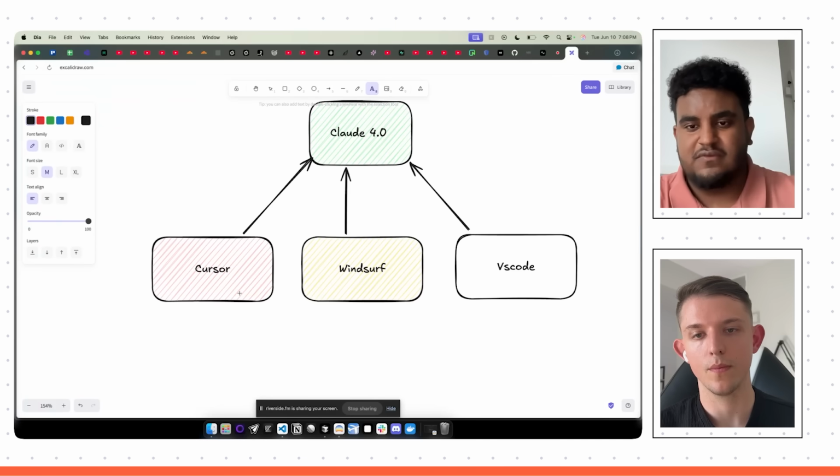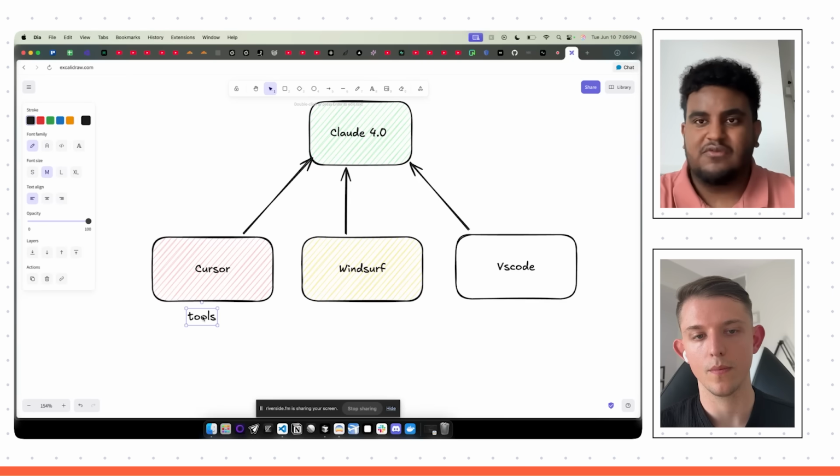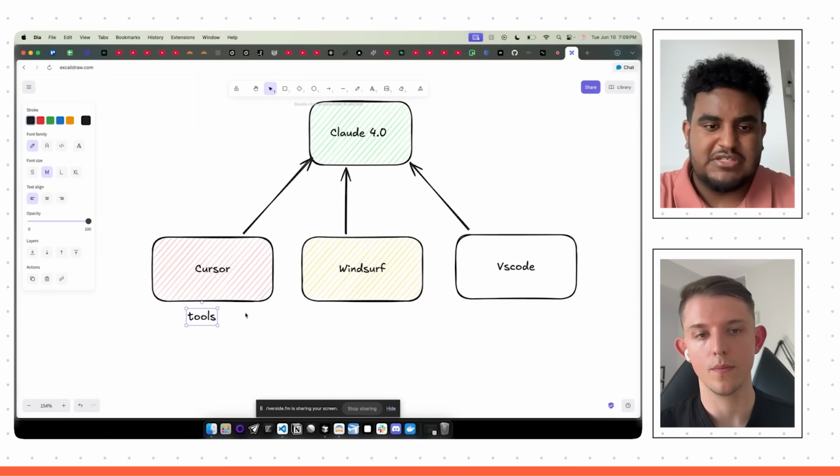So you can ask it questions, but if you tell Claude 4, read this file in my code base and tell me what it does, it has no way of doing so. So what makes Cursor, Windsurf, and VS Code unique is they have tools that they've built, right? For example, if you use Cursor and you look at the tools it calls, you'll see something like file reader.